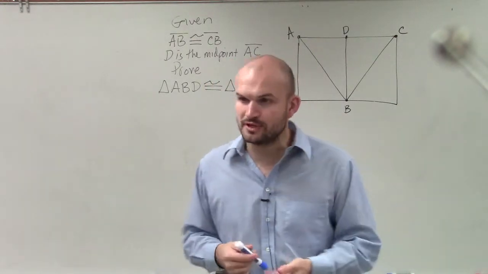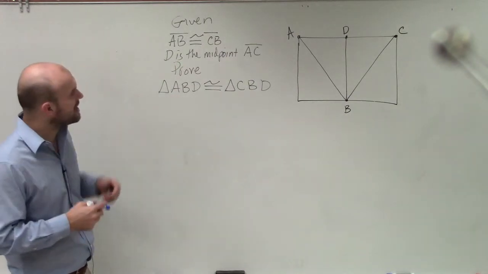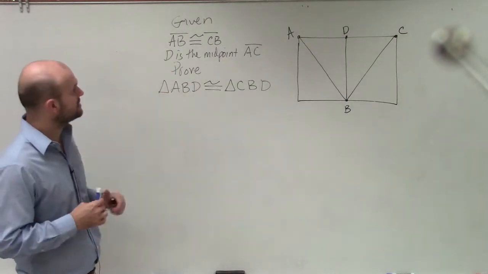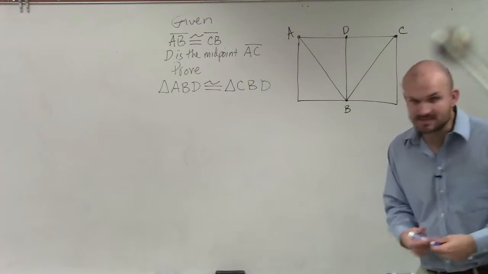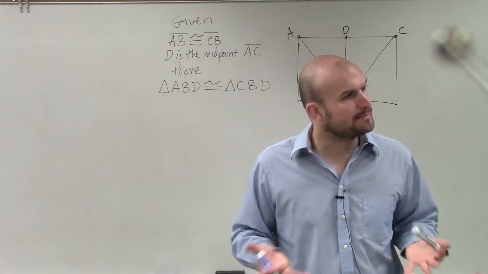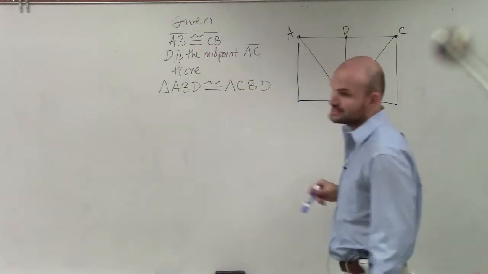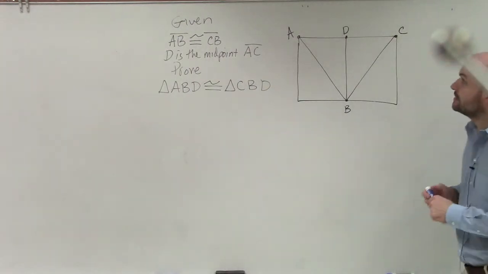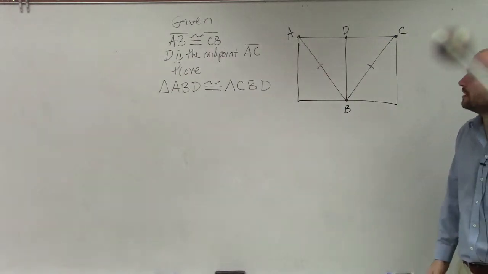But there are a couple steps that will really draw out our thinking. They're asking us to prove triangle ABD is congruent to triangle CBD. The only thing they tell us as given is AB is congruent to CB. Now when you're given this information, you can start altering the picture to represent what you're given. If I say AB is congruent to CB, that means they're equal in measure. To represent they're equal in measure, we can give them one little tick mark.